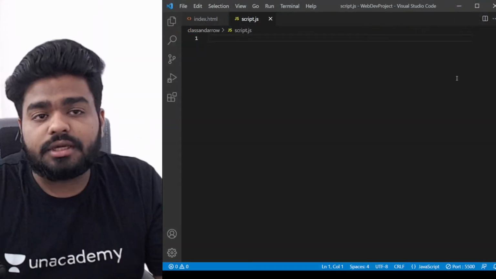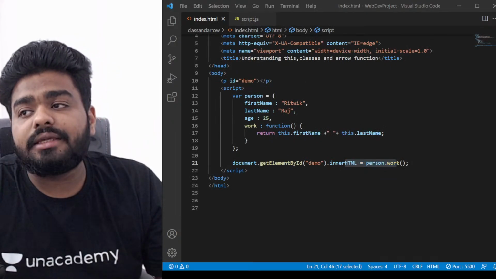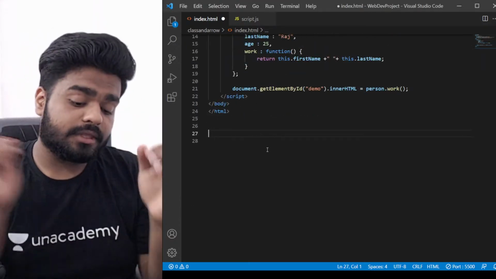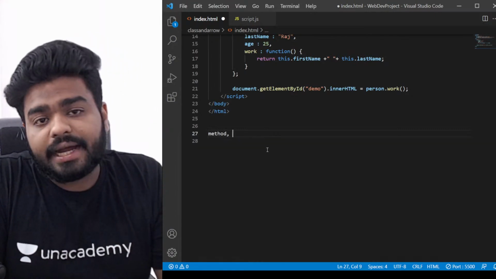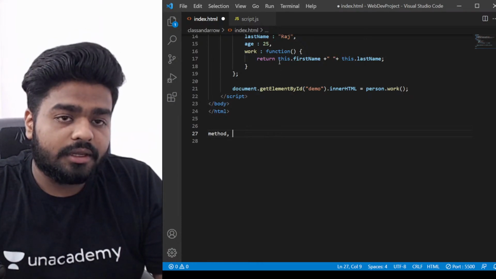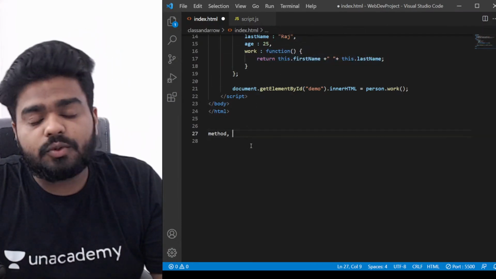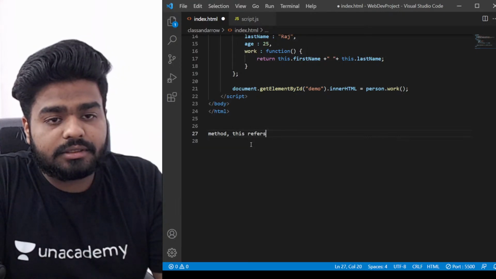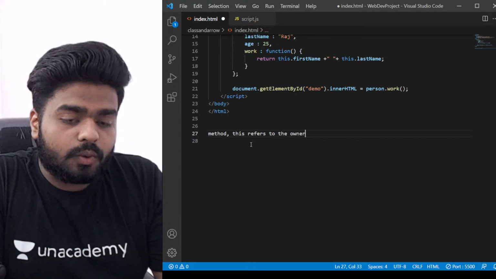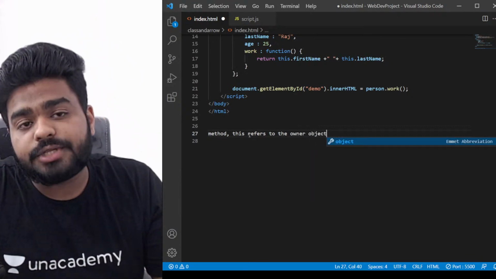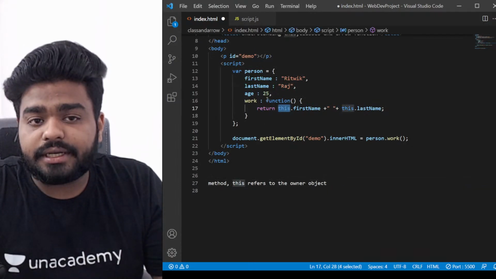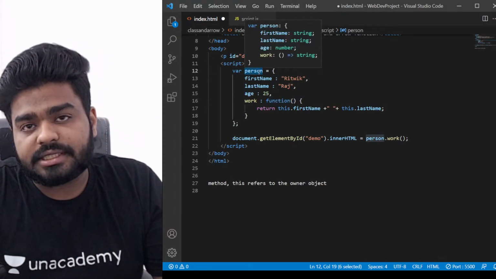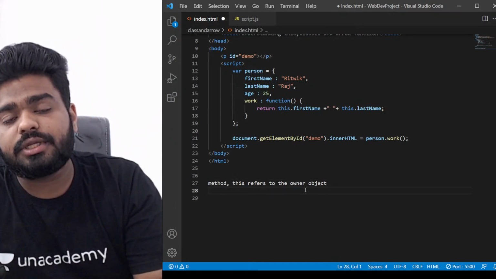Okay, cool. So this much is easy, but this keyword is used in many other places as well. So let's understand where we can use this keyword and how it works. Suppose you are using it in a method, just the way I did right now. You can see I've used this keyword in a method, correct? So when you're using this keyword in a method, this refers to the owner object. What is the meaning of owner object? This is written inside a function in a method, right? So this method will have some object, and what is the owner of the method? Person here. So this refers to the owner object.